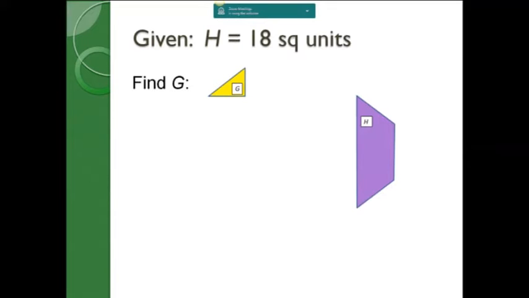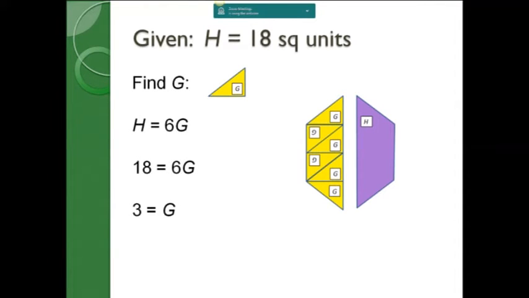We can help students understand that a variable might be redefined. Here, we change the value of H to 18 square units, and then find that G is equal to 3. This redefining of a variable might be confusing at first, but remember that in a textbook, there may be several equations with an X as the unknown on the same page, and those equations don't all have the same solution. Students need to know that values can change and they do all the time.